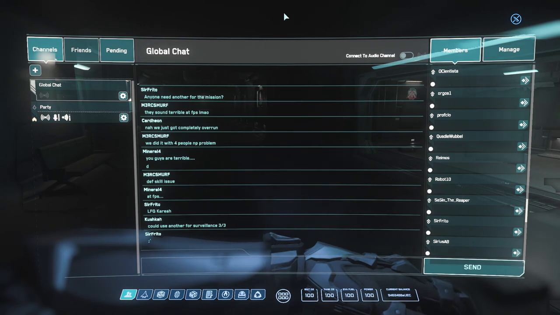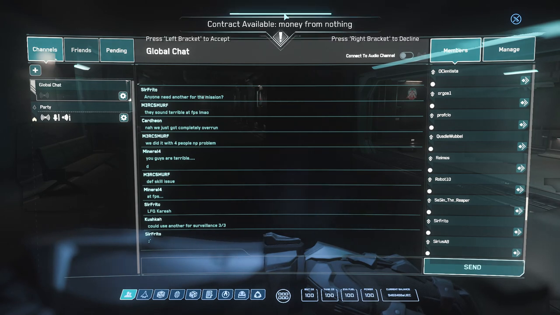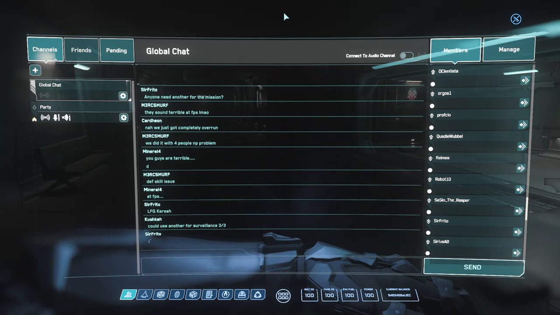So the easiest way would be for you to exit out to load in the home screen. Once you're on the home screen, you'll have a new option in the upper right-hand corner-ish. You'll see our party up there, and there should be a little bracket in there somewhere that says join leader. Just logging in now.